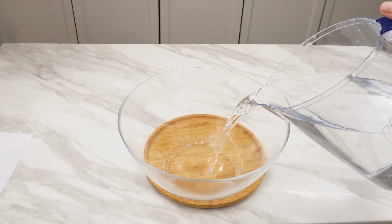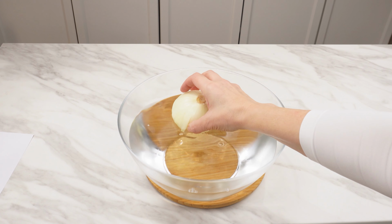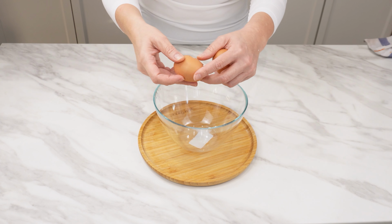Take a large bowl, pour water into it. Soak the cut onions in it. Leave them in the water for an hour and then dry them. In the bowl, beat 2 eggs.